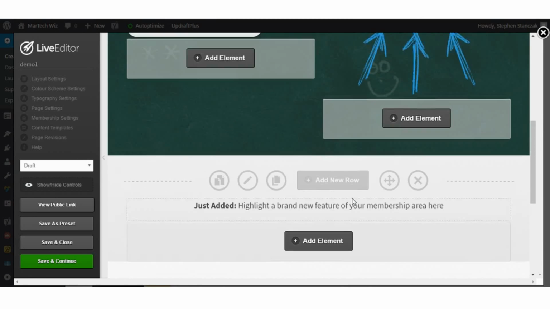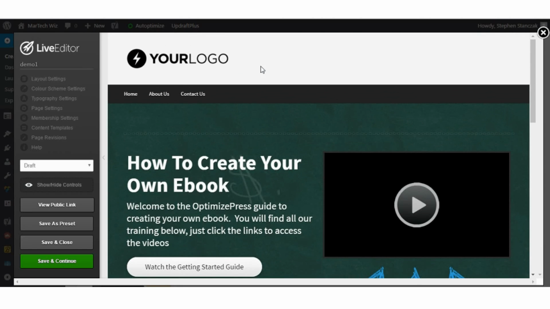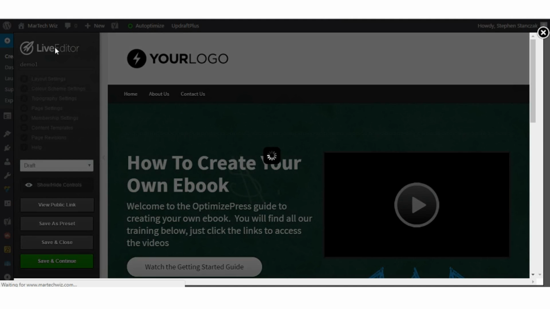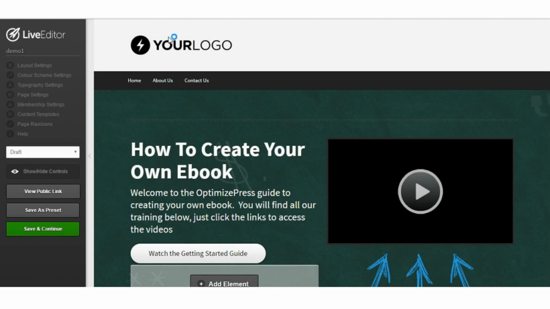Again, this took us a long time to realize, but we found out that there is a way to get this full screen. Basically, you hit Shift and then click the Live Editor logo, and this will get the editor to pull up in a full screen window, which is so much better. We don't know why they just don't have this as the default, but once you have it in this full screen, the experience really goes up a couple notches.